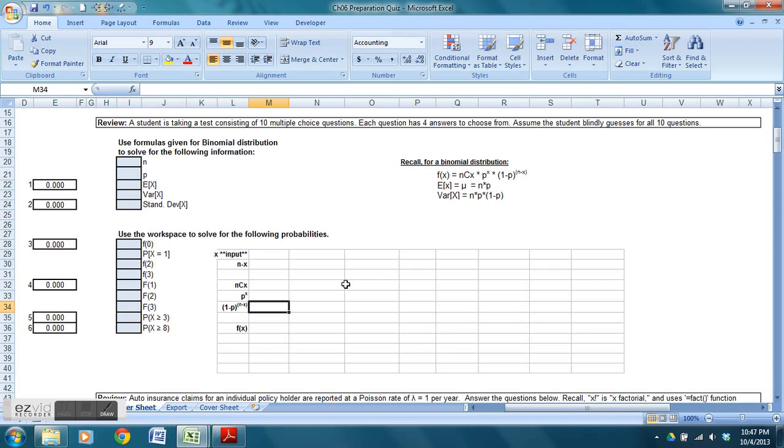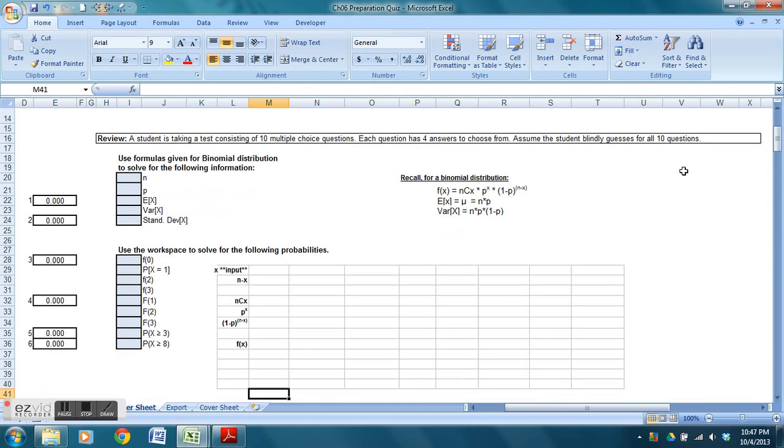Alright, so Chapter 6 Preparation Quiz. This is your longest, hardest, and most important quiz. Most of this will be on the midterm, but the bulk of the midterm will be the Chapter 6 Preparation Quiz, especially standard normal and the normal distribution. Most important things in this course. So it's a long quiz, but let's get at it and make sure you practice a few times through the week.